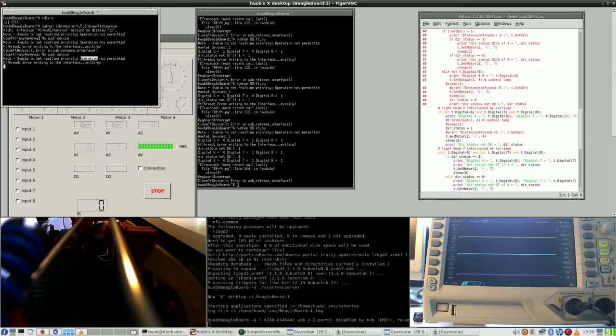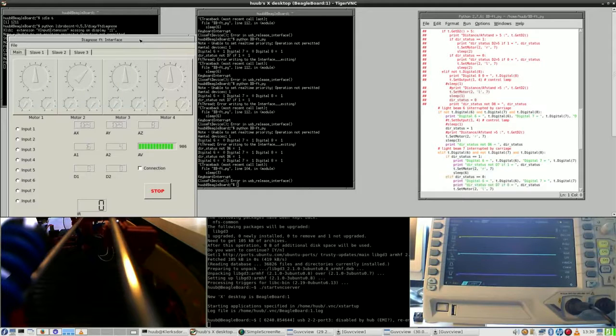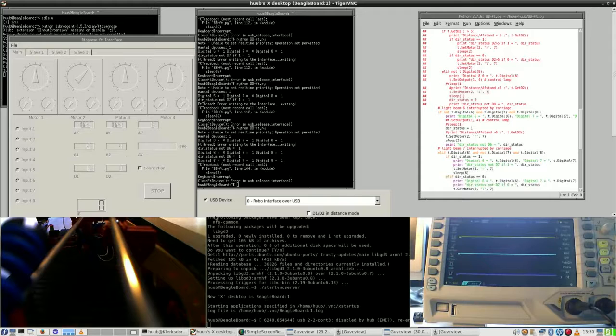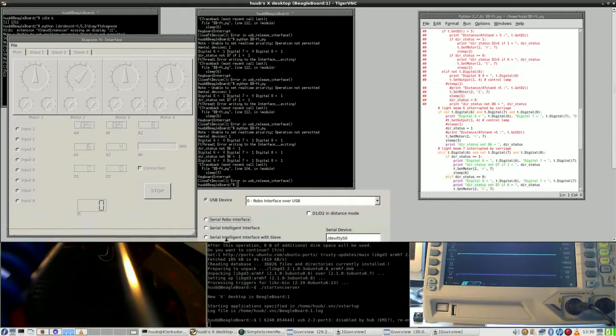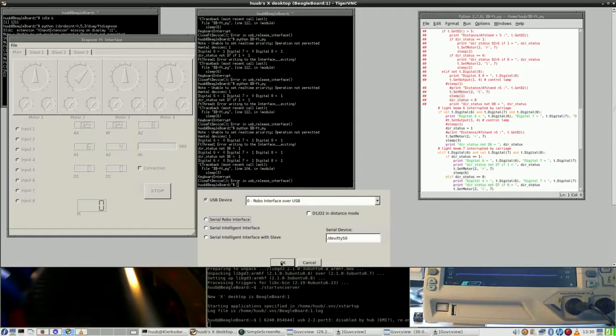Stop FT transfer area, no such device. So let me go here again. Okay.